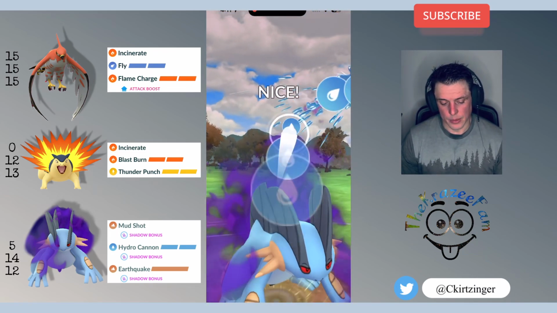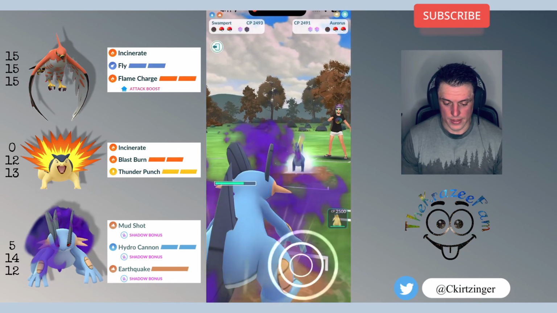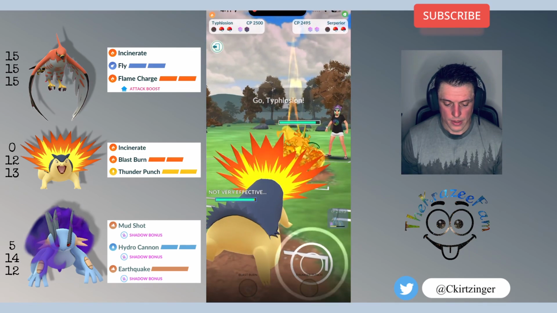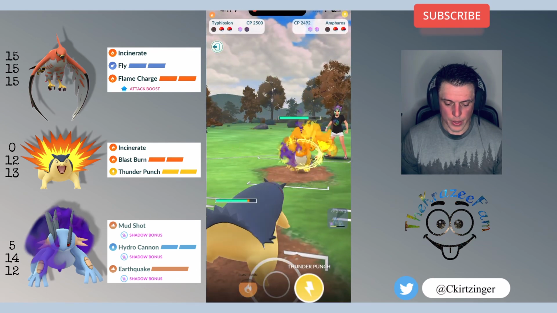They take out the Talonflame, and I can come in with Swampert, which is going to be super effective against them. And then I still have Typhlosion in the back. Kind of froze a little bit there because I was like, well, I don't want to swap right away because then they'll just swap.